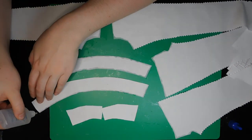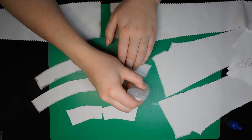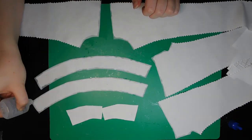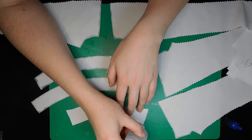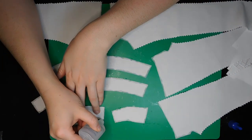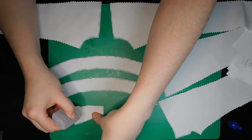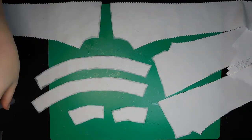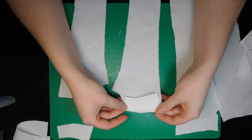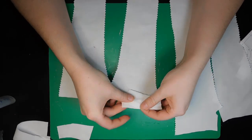You'll notice that the pockets are missing, the little belt loops are missing. That is all completely intentional. This is an extremely simplified version. The material I'm using is a white cotton cloth, very simple, just nice quality.